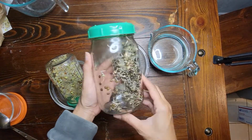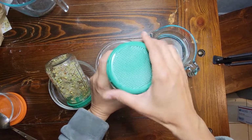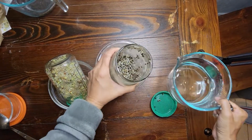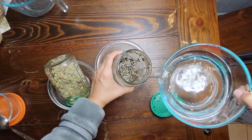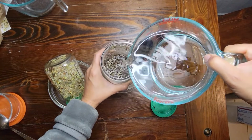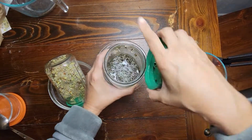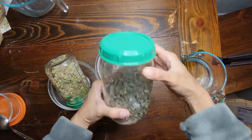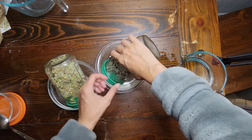Day 3, and these look ready. 72 hours. Should be ready. Let's have a close look. Oh yeah, lots of roots. I like to use my lentils raw. So this is perfect. So I'm just gonna give them a good rinse with fresh filtered water. And I'm still gonna use the lid to strain it and give it a gentle wash before storing the sprouts.